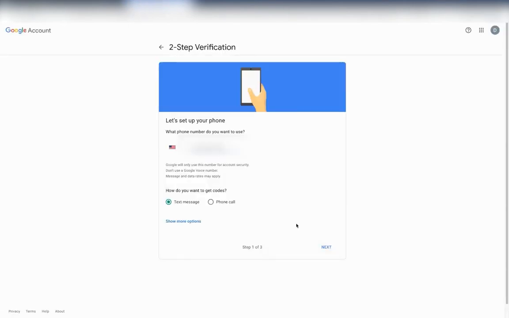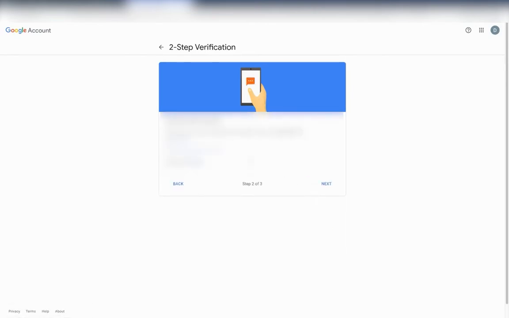I entered in my code here, and now it's going to allow me to turn on that two-step verification. Up here is going to have the phone number that you want to use. Obviously, we have it blurred out for privacy purposes, but it might ask you to confirm, setting up your phone, all that kind of good stuff. So I'm going to walk through that, and then I'm going to get another code here. Lots of codes to enter. Just code-o-rama here.